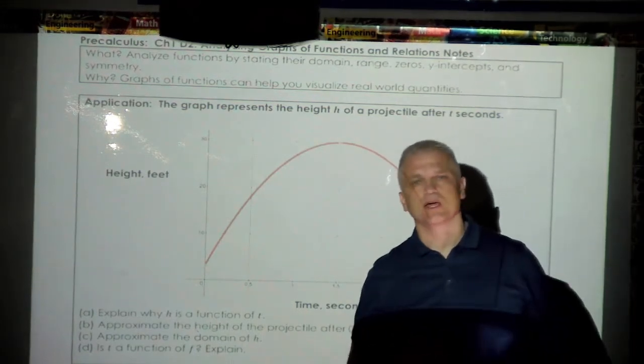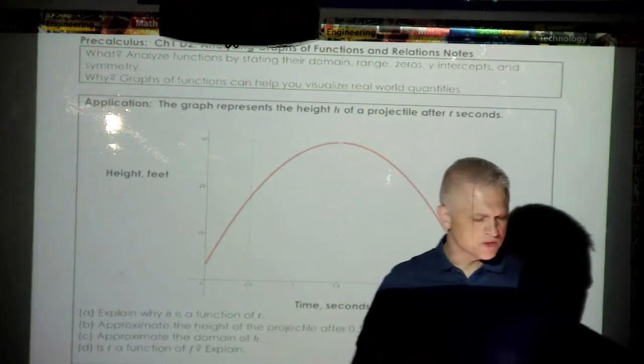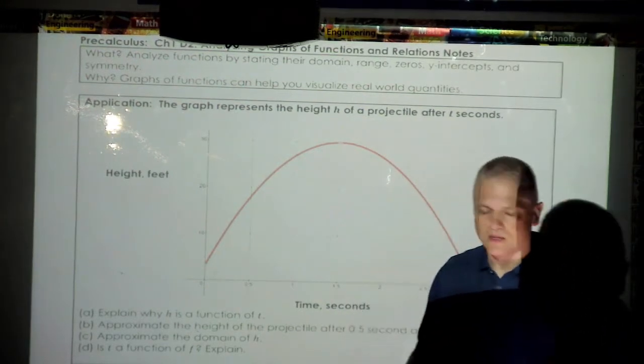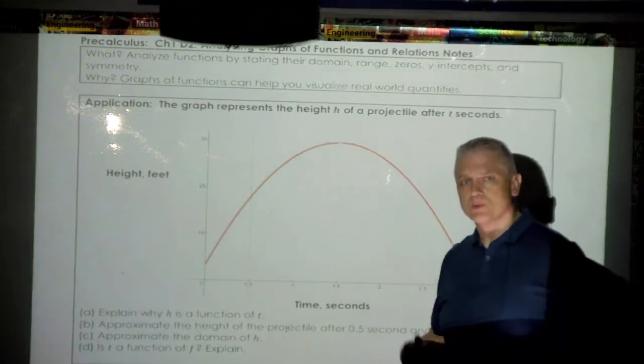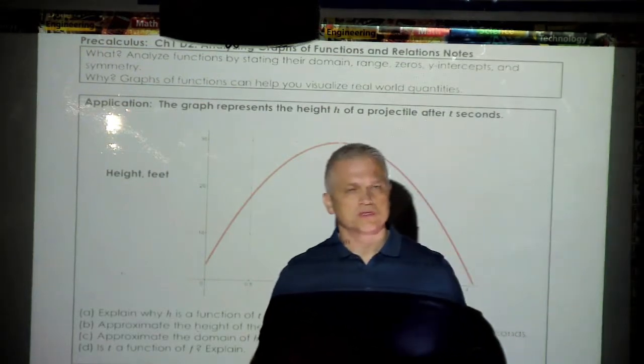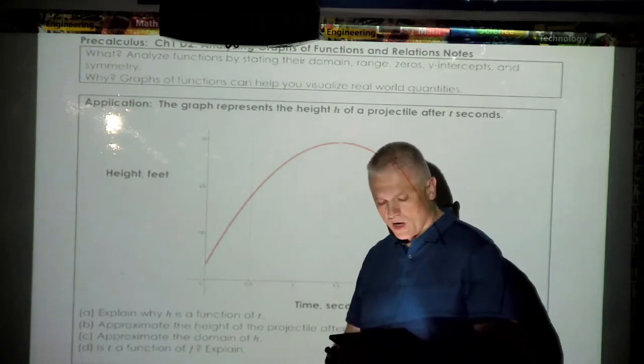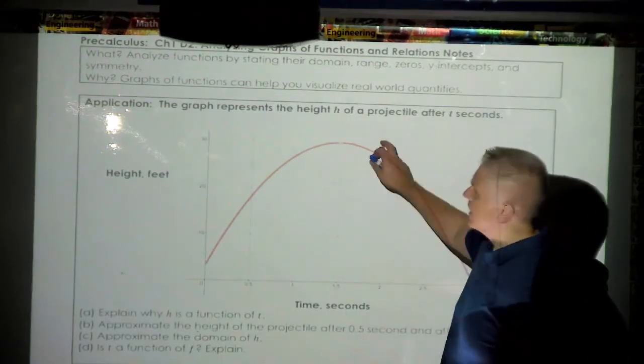This is the first time we're going to try out this new camera system. Hopefully you like it. So let's get right after it. This is a pretty lengthy set of notes, so I guess this is as good a time as any to try it out. All right, we're starting right off here.